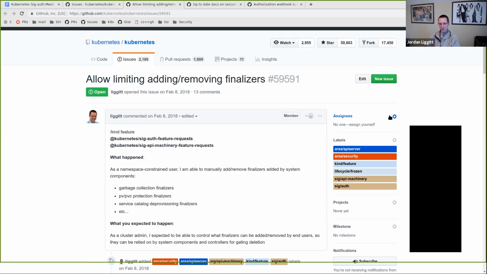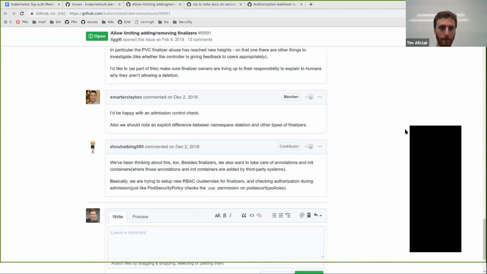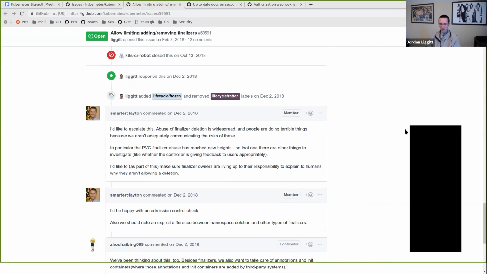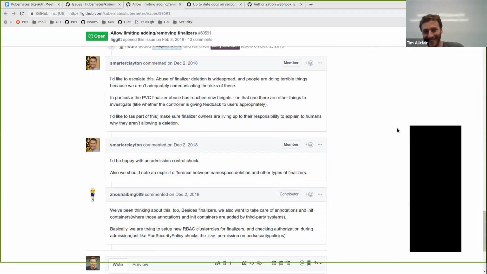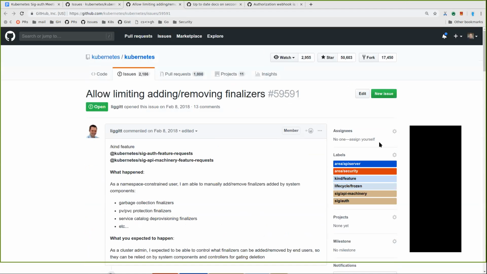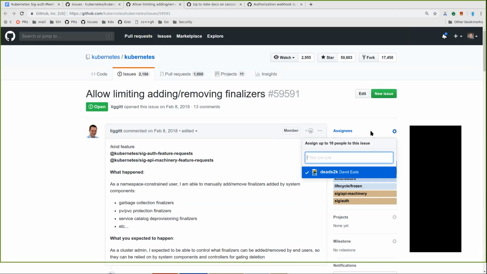Question is, who will care about this enough to actually do something about it? I think David and I, this kind of splits SIG Auth and API machinery. I don't know, put David and I on there and maybe we'll match each other to do it. Clayton does not want to talk about this. Yeah. As much as I actually do, I do agree, but David and Jordan are both capable of expressing all of my strongest opinions.